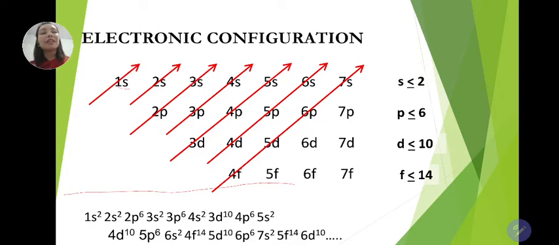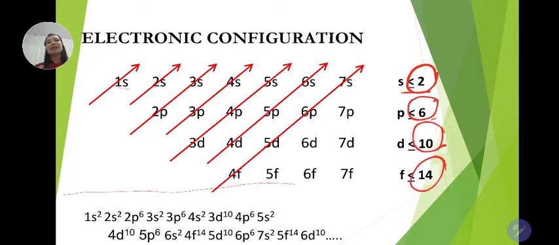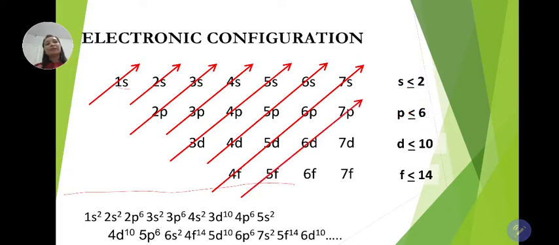And, sa pag-fill up ng electrons, we have for s less than or equal to 2, less than or equal to 6 sa p, and sa d, less than or equal to 10. Ibig sabihin, ang maximum niya is 2, maximum of 6, maximum of 10, and maximum of 14, depending on the S, P, D, F energy level. Okay, so this is an example.